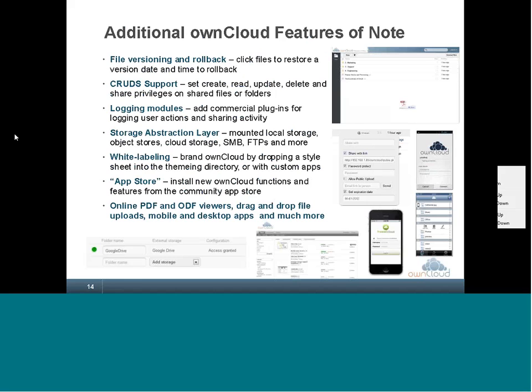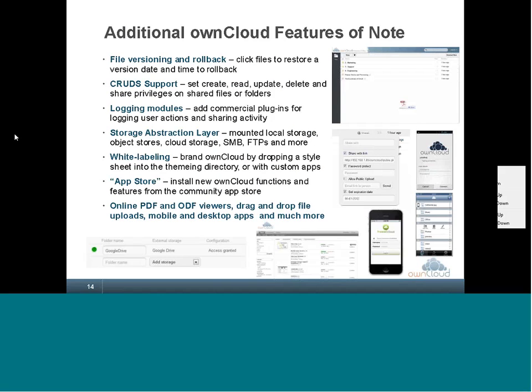Again, here just a summary of existing functionalities, but we think it's very important and nice to mention them again. We have this versioning and rollback system for files. As I said earlier, you can always click on a special icon on a file or folder and say, okay, I want to see existing versions of this entry, and you can get a list of the existing versions from minutes ago or even months or years ago, and with one click you can restore them. So if you by accident saved something and destroyed important information, with just one click you can roll it back.